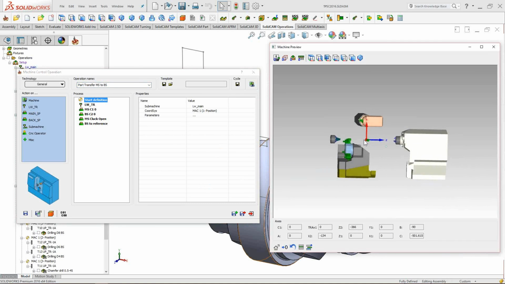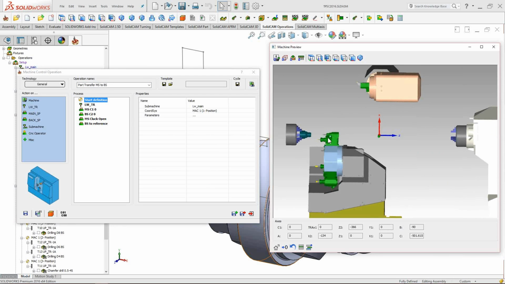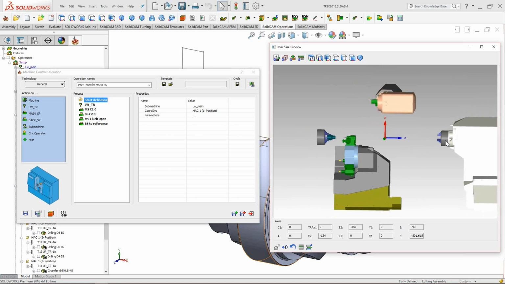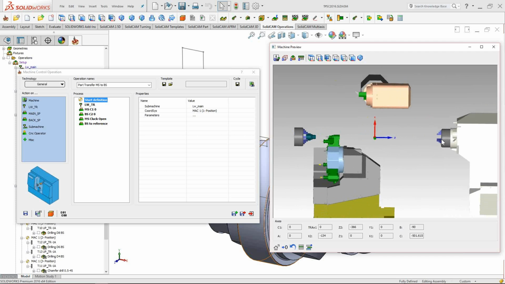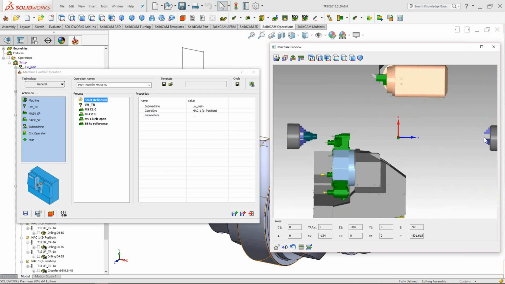My goal in this operation is to move my turret to the safe position on the bottom left. My turret is already at B minus 90 degrees, and my goal is to have two motions that will bring my back spindle rapidly to some safety, and then go to the clamp position, catch the part, and move to the back spindle.